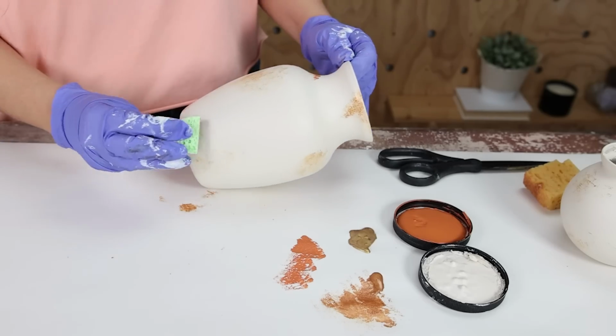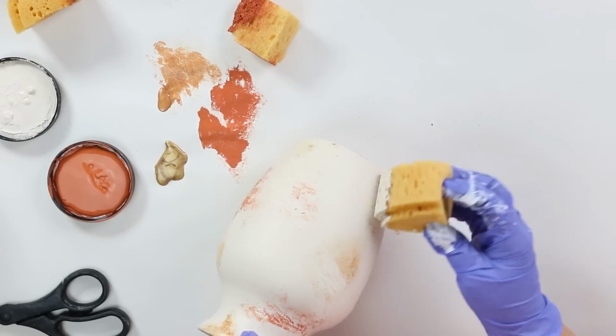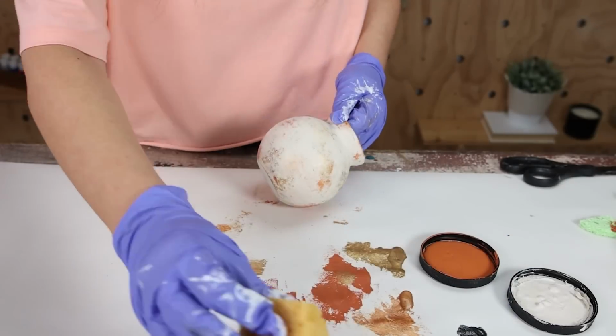If I feel like I added a little bit too much, that's when I'm going to use that cream color to add that on top, and that's just going to mute down any imperfections that I put on my vases. You also want to make sure you do the inside of your vase because you will see that when it's sitting out. So here's how those vases turned out.